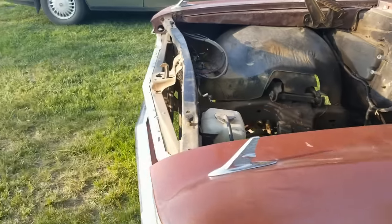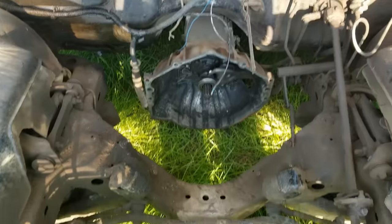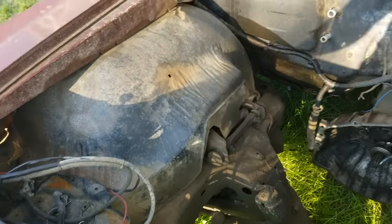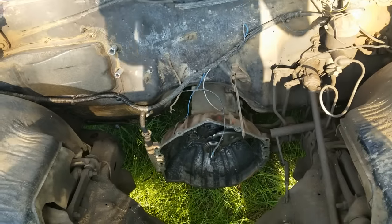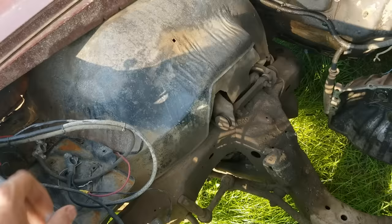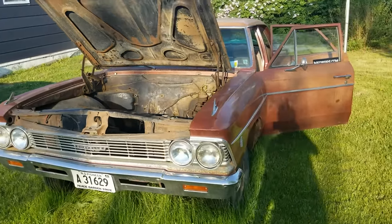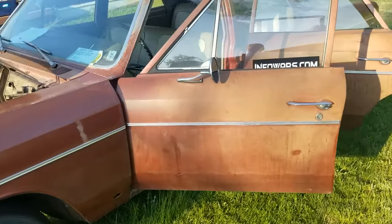But here's the kind of the issue at hand, is we're missing some stuff here. But what I really like is the lack of digital everywhere else. We just got a wire for the old starter and some stuff for the battery. That's about it. And we'll go find the motor here in a second. I unloaded it last night and will show you what we got there.